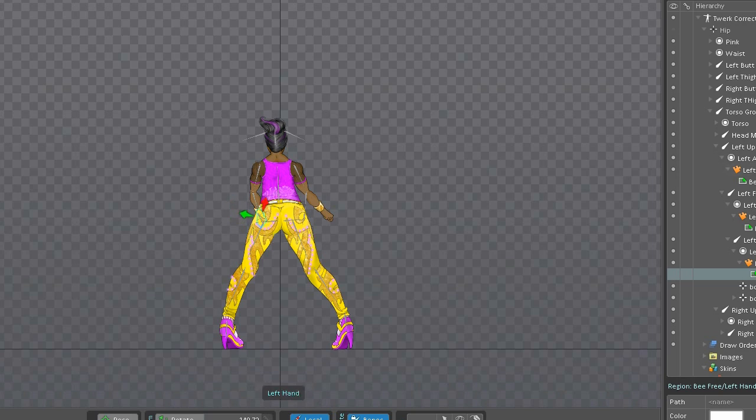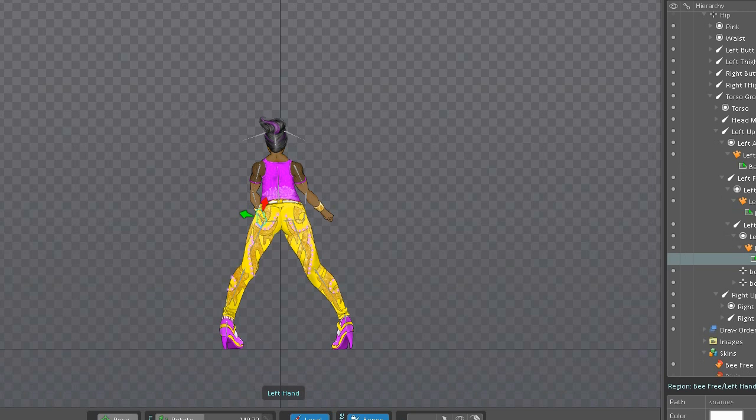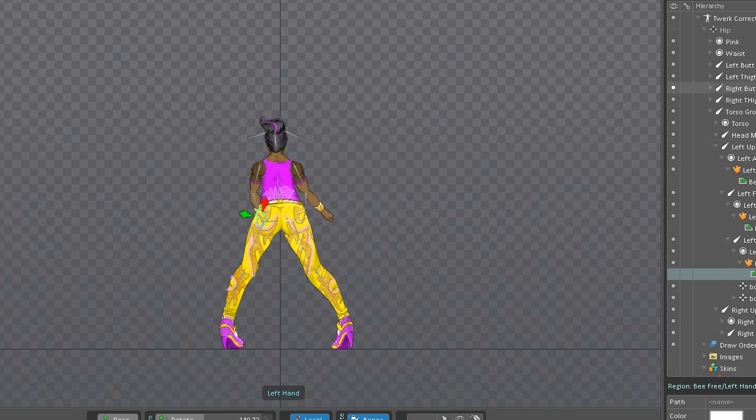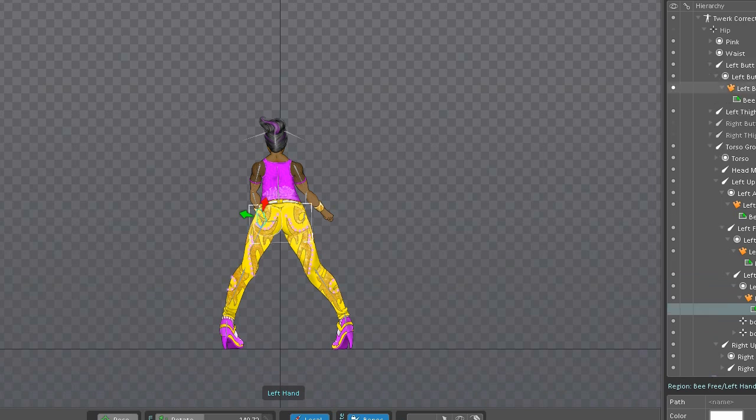Now I'm going to have to make the thigh and butt disappear so that I can see the alignment properly for the hand. Butt. Thighs, where are your thighs? The thighs would not be in the torso. The thighs would be here. Am I still seeing stuff? Oh, that's because I'm just hiding the bone.